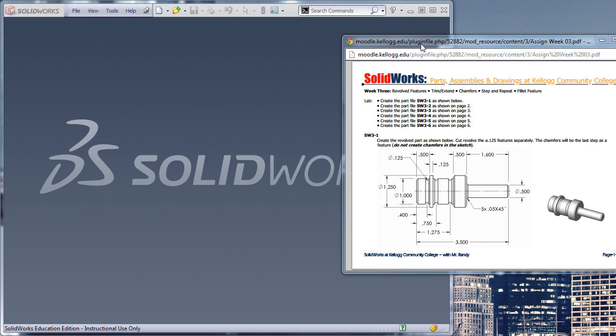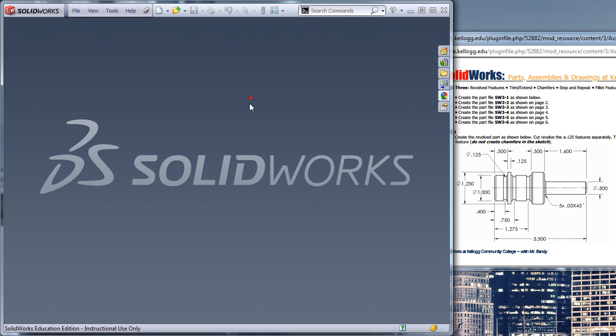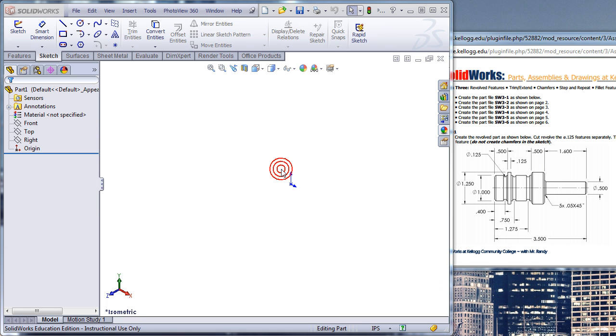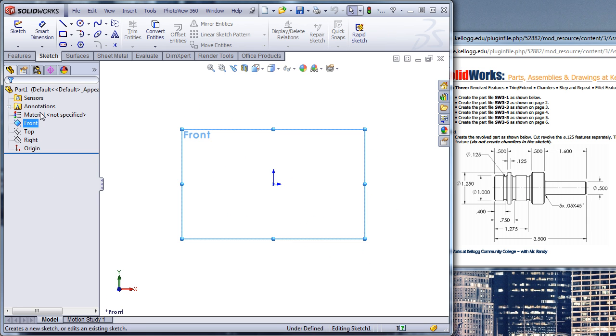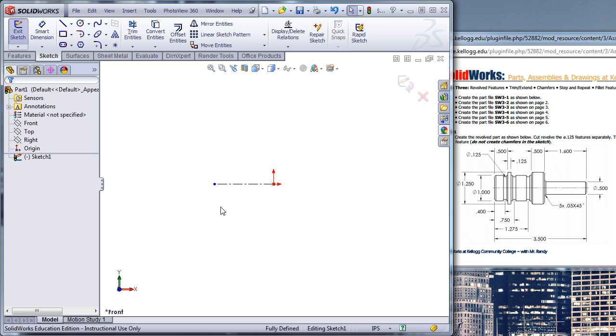Okay, all right. So we're going to do a revolve on this one, and I'm going to slide this over, and let's take a look. So we'll start a new part. This is an inch part, and we'll presume, because it's only one view, that it's the front view. So we'll go to the front plane and start a sketch. Now I'm going to begin in kind of a funny way, in that I'm going to draw a center line in the wrong direction. And you'll kind of see why in just a minute.